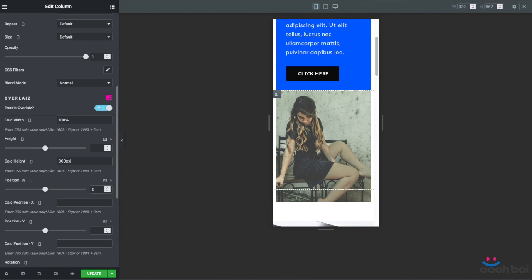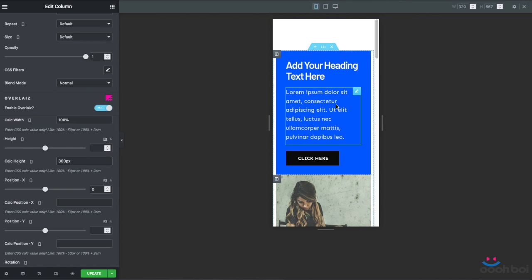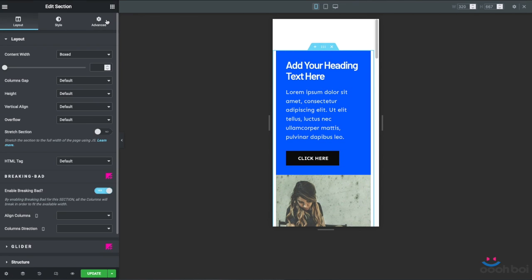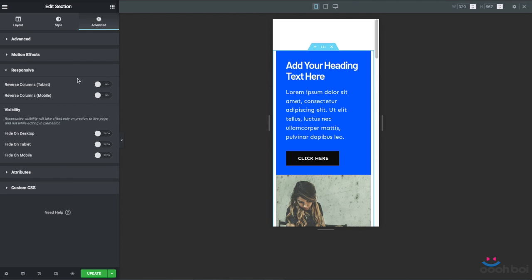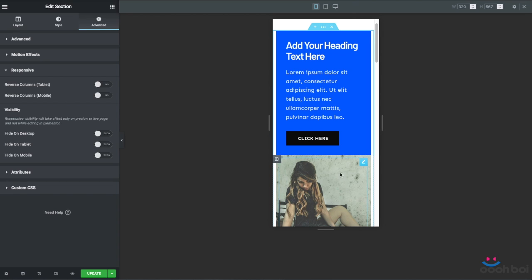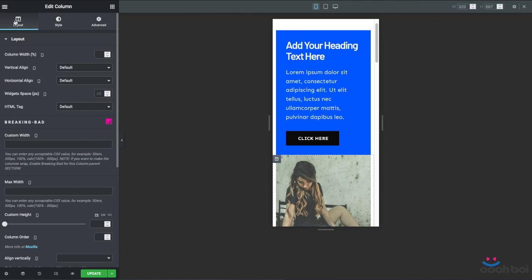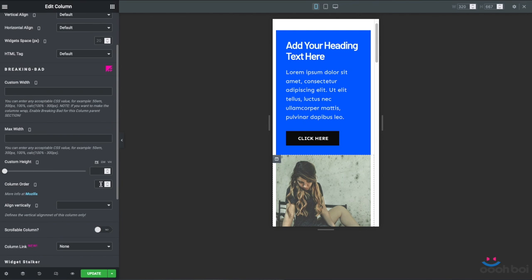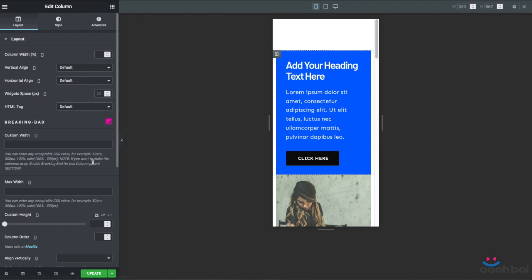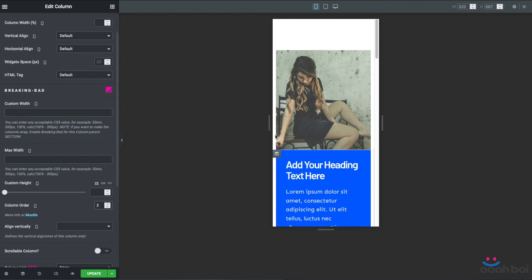Now, how do I change the order of columns? Well, you can use Elementor's responsive panel, which provides extremely primitive, I have to say it, extremely primitive way of handling the columns order. Why primitive? Well, what if you had three columns instead of two and you want to place the middle one atop of all others? How do you do that? Well, it doesn't make any sense, right? So I'd rather use the Breaking Bad extension, which allows me to precisely set the column order by assigning the corresponding number to the target column. And that's pretty much it.